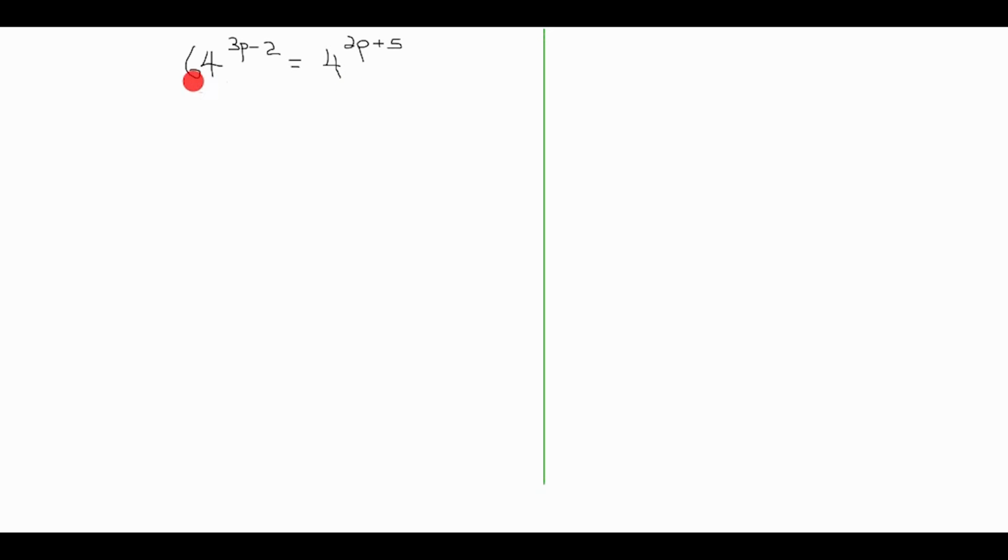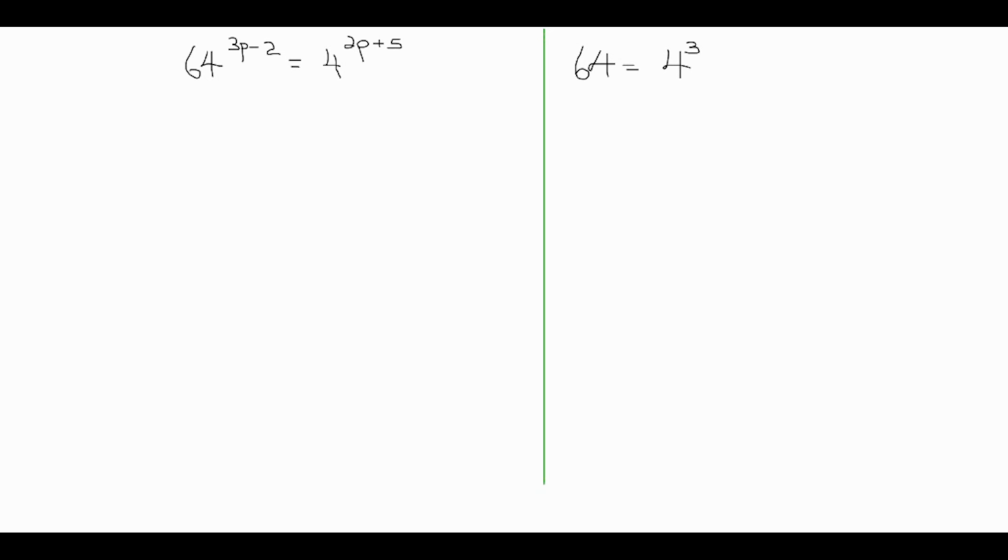You can try to bring the 64 to base 4, because it is possible to express 64 in terms of base 4. So that's your first challenge. Can you express 64 in terms of base 4? So let's see. What do you get when you express 64 in terms of base 4? There we go. Yeah, that's correct. 4 to the power of 3.